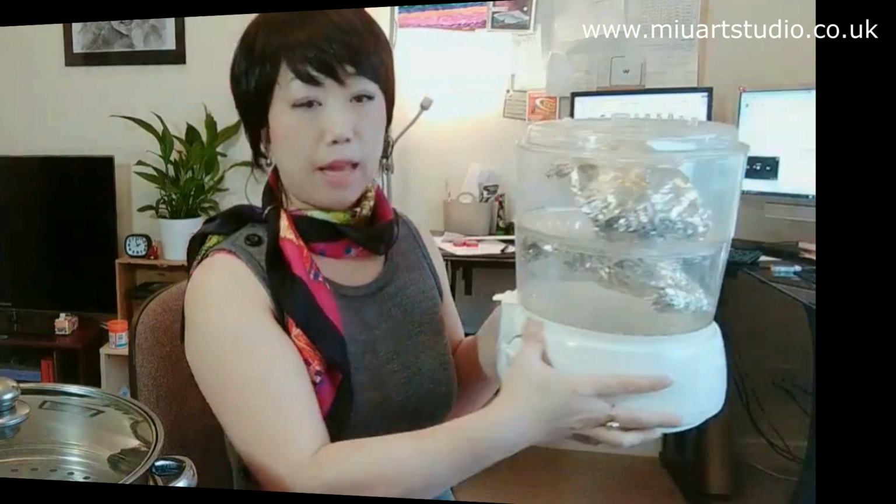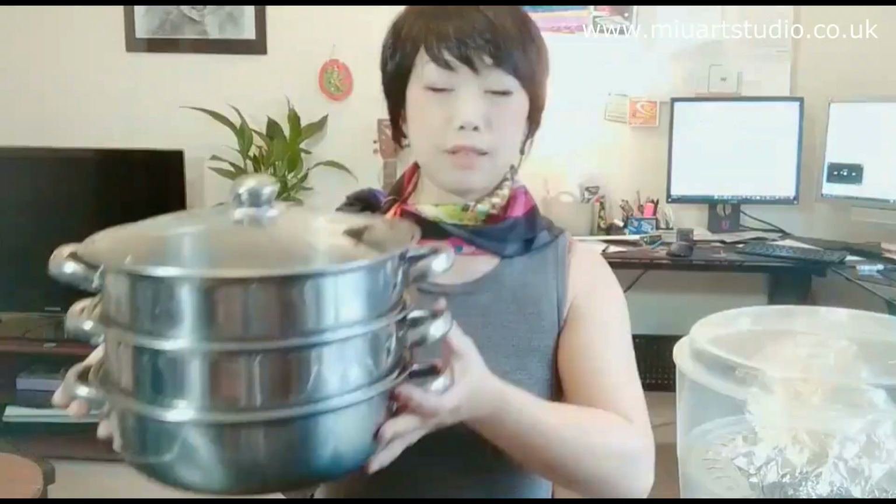I have this one. It's a timer by hours. And I also ordered another one. Before I moved house, we had a garage, so I had a kind of chimney-tall silk scarf steamer. But in this house, I don't have a garage, so I have to shrink down my equipment. So I ordered this one online.